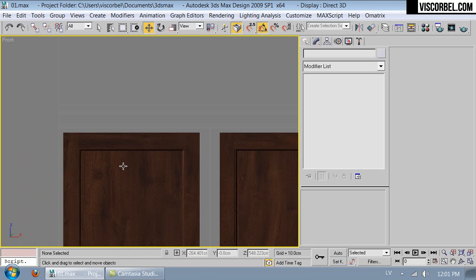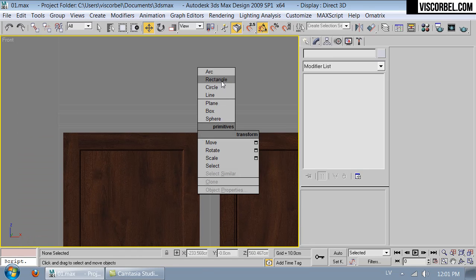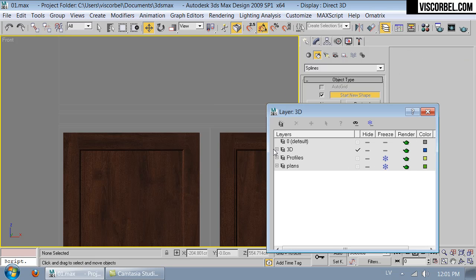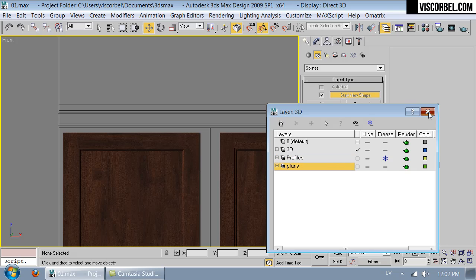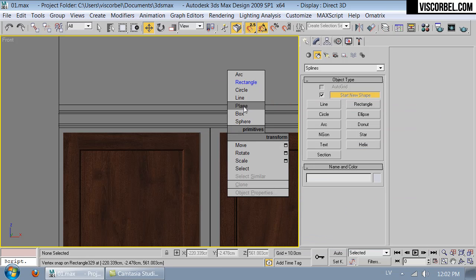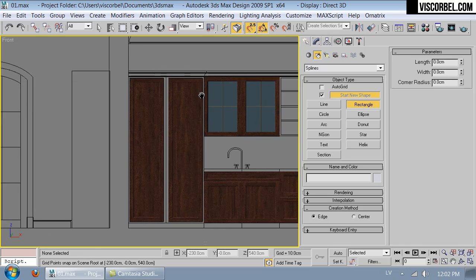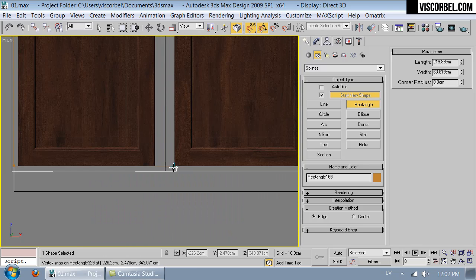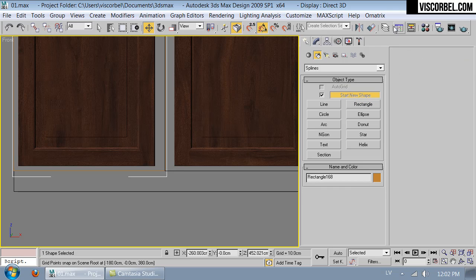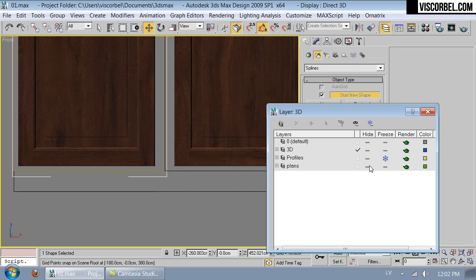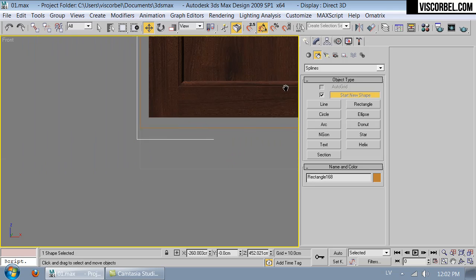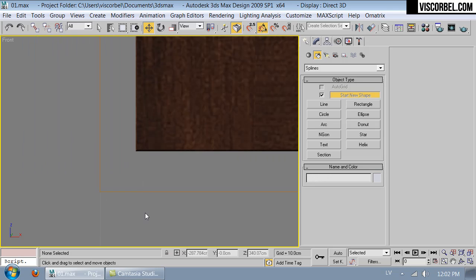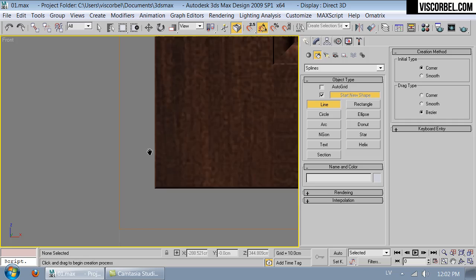Right, so what I'm gonna do is I'm gonna create a rectangle. Let's unfreeze the plants and snap to these points here. Okay. Now let's make a simple profile.